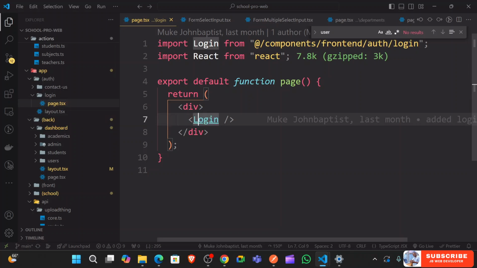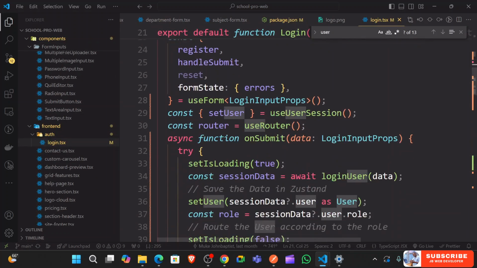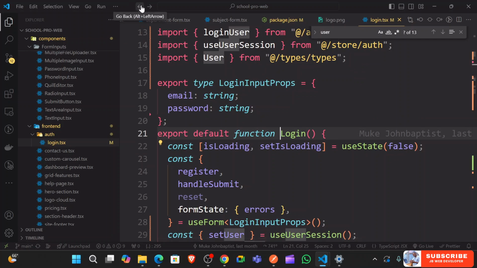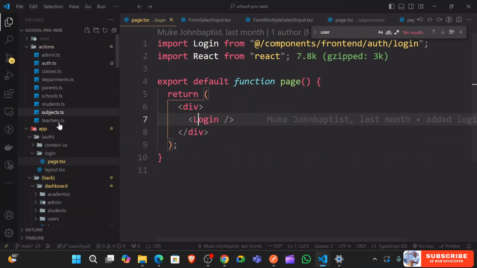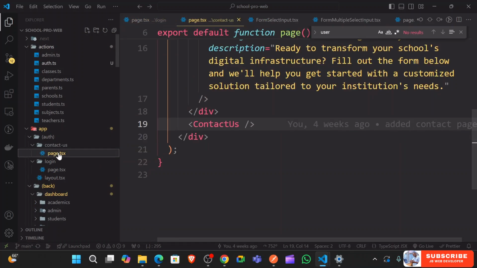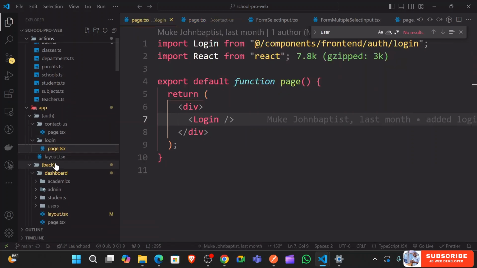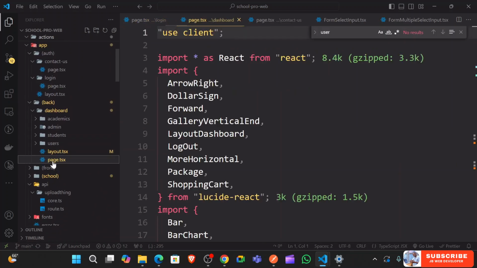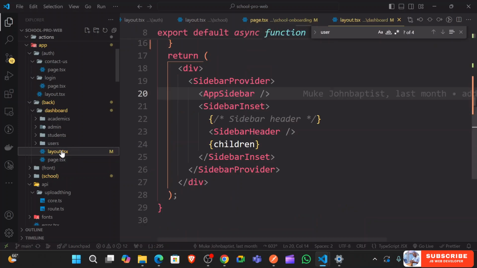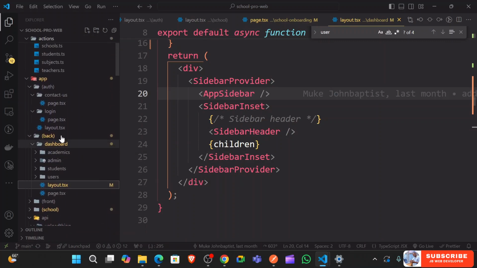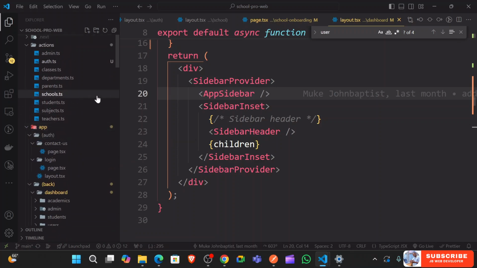We'll not be checking like this. We'll create a function that's going to be doing the checking, and we'll simply call it.